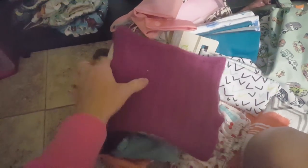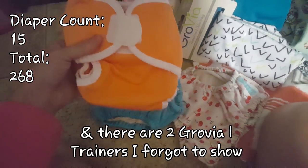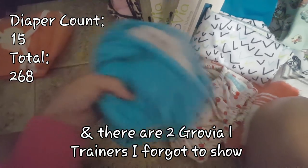A G diaper medium. Then my wool, there's these 2 work at home mom ones from Crafty by Stevens. I think this is an Imagine wool cover, a sustainable babyish wool cover, and then two Kiwi Pie, which is the old style Grovia, and then there's another Thirsties size one cover and a couple swim diapers. And then there's a Grovia Rose wet bag, and this is the abalone.